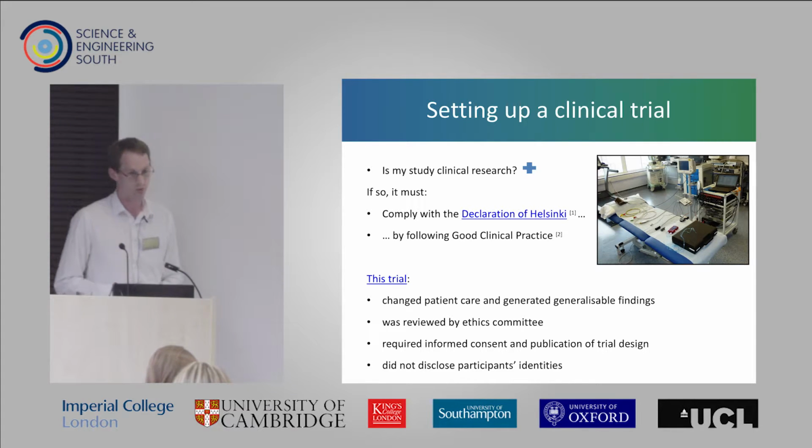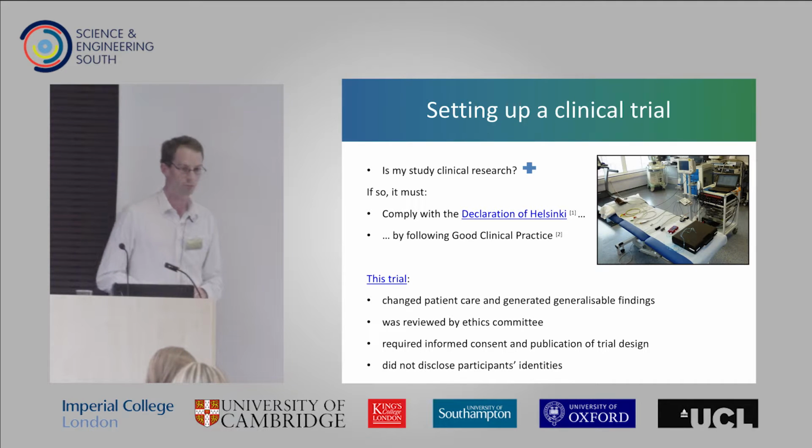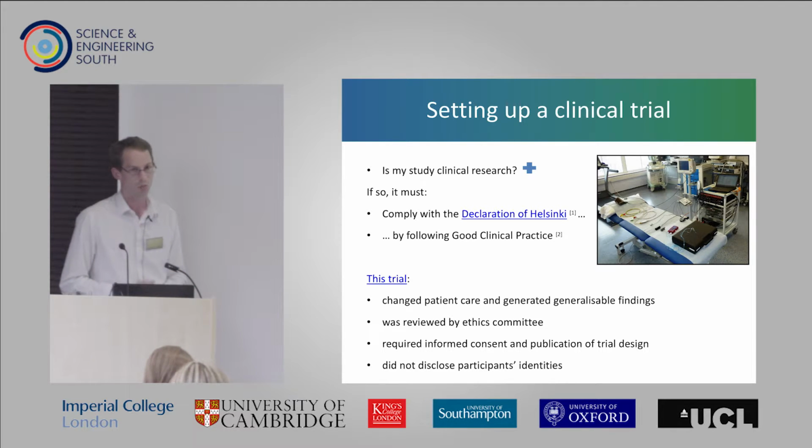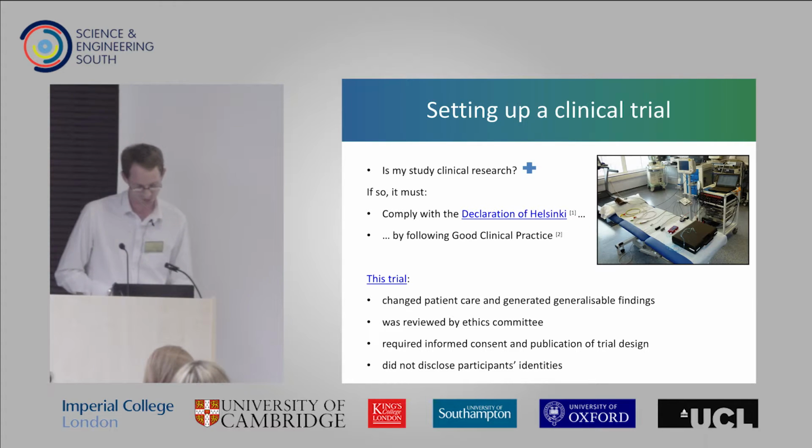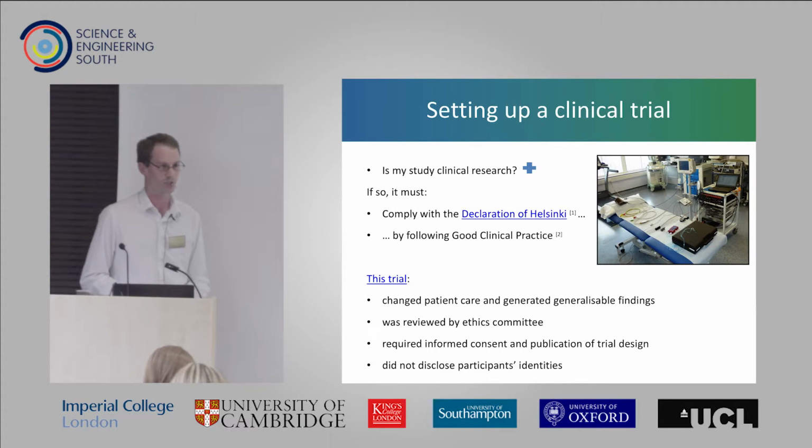And then to follow good clinical practice, we had the study reviewed by an ethics committee. We took informed consent, which means that potential participants were informed of what the study involved and they agreed to take part. And we published the trial design before starting data collection. Throughout all of this, and crucially, we did not disclose participants' identities.